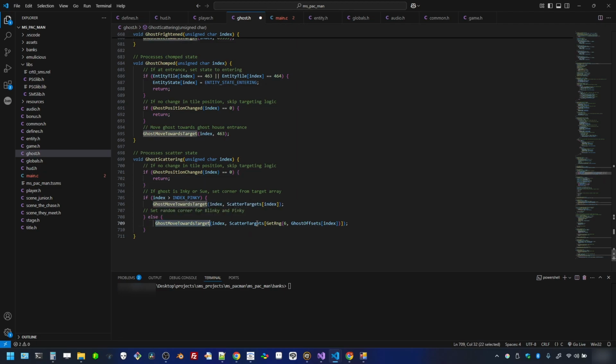So we're going to go to the scatter targets and get that range or that random number. Here's where I use that ghost offsets, because sometimes I like to offset it just a little bit for the random number generator. It seems to produce better results in what they choose throughout the game. Remember, we give it a 6, and we're looking for 4 different values.